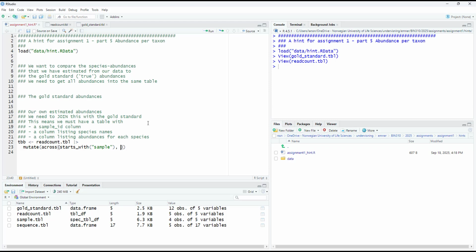Let me show you another way of specifying that exact same small function. You can do it like this. This is sort of cryptic. This tilde or wave here tells R that what comes now is a function without a name. This is what we call an inline function in R, or in any programming language actually, which has no name, and it's created and used just right here and then forgotten again.